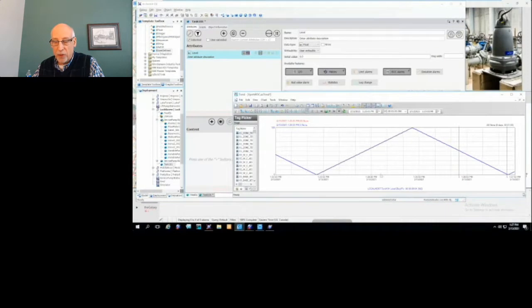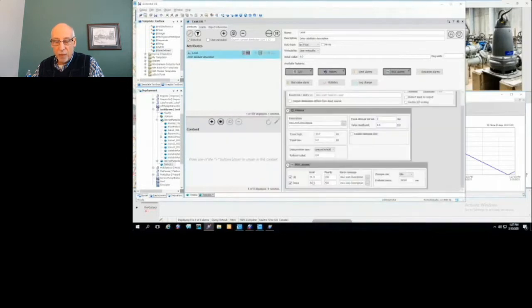So if I look at this trend here, here's my sawtooth wave, and then basically what I'm going to do is determine what that rate of change is. So I'm going to put that over a 1 minute mark here. You can see in the upper right hand corner there, that's 1 minute, and it's changing 50 every minute. So if it's more than that, or less than that in this case, it's going to generate an alarm. So right now my alarm limit is set for 61, so it's not going to generate an alarm condition, either on the upward slope or the downward slope. And then I'm going to evaluate that every 10 seconds.